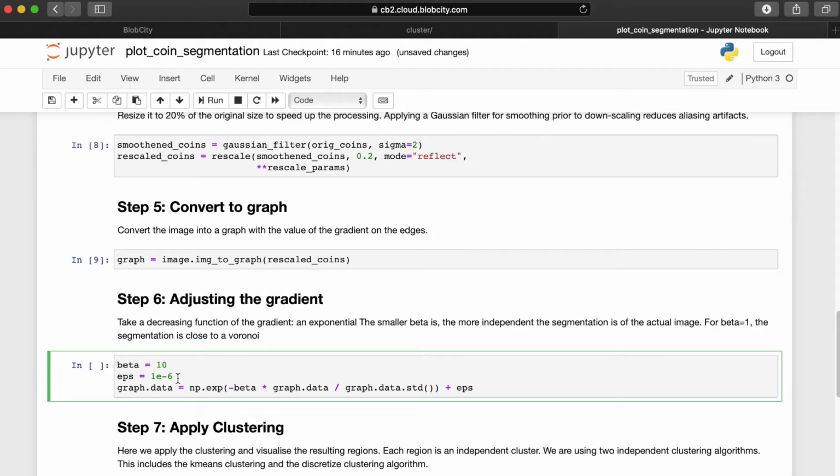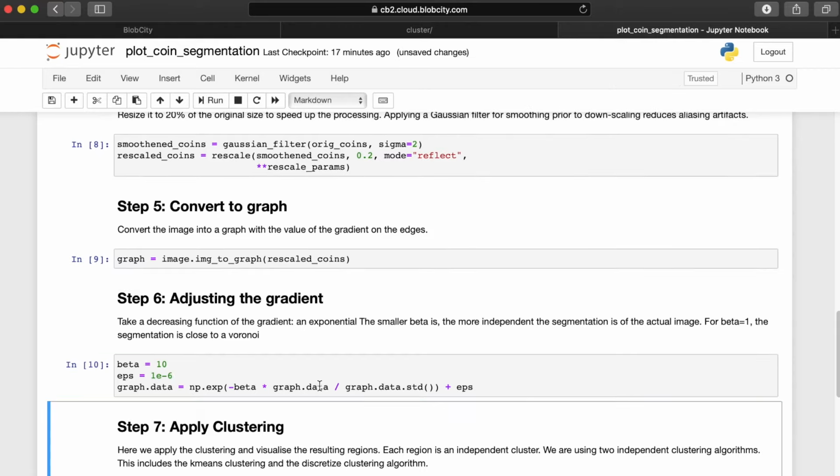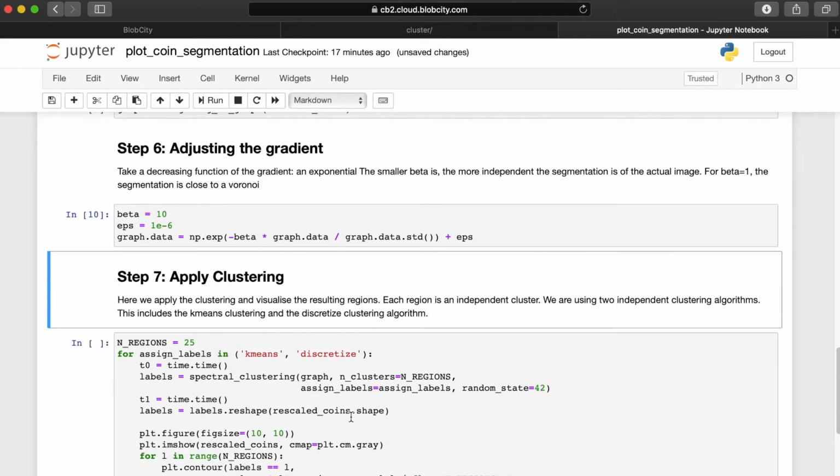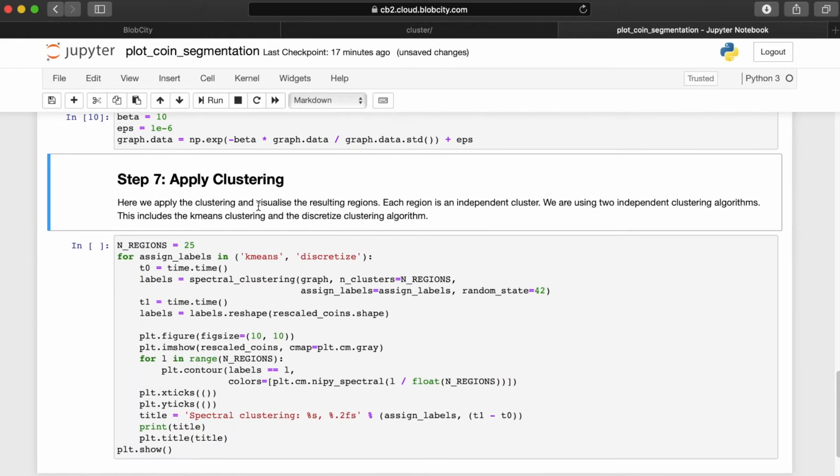As a data scientist, you have to really look at what values you want. I've taken the value of 10 and 1 raised to the power minus 6, and I'm going to go forward with this. We're not going to explain the mathematics behind this inside this session. It would take a while to explain that. So let's move on now to the clustering aspect of it.